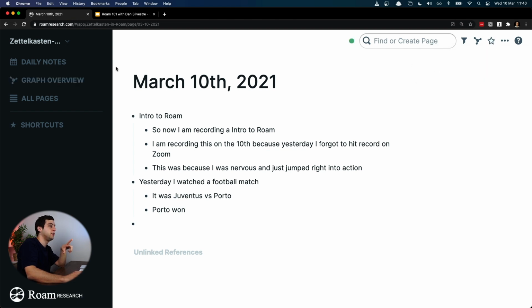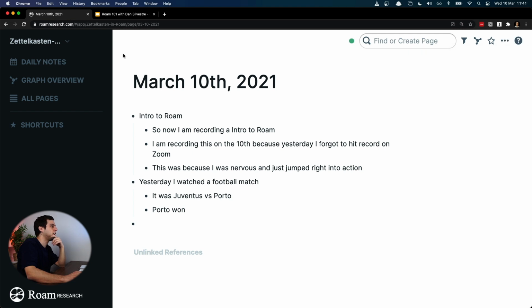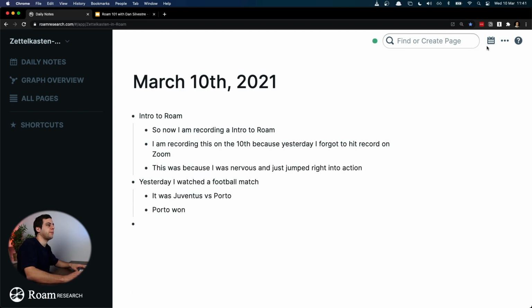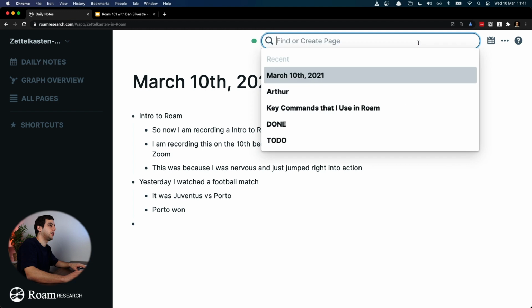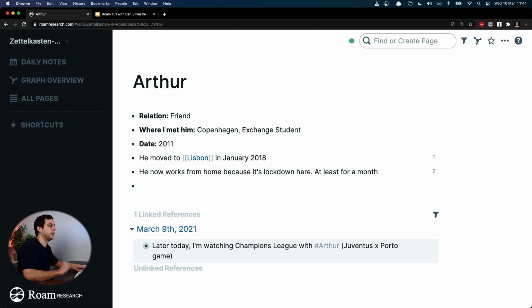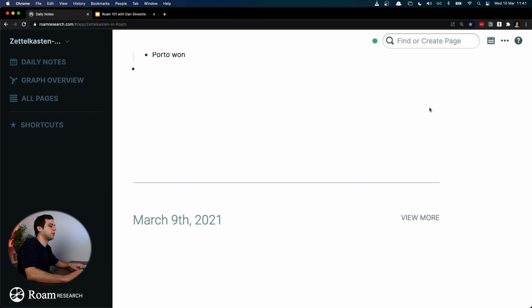The second bar that you see is the top bar, which is find or create page here, so it's like a search thing. And then you have filter, open graph, shortcuts, share, export, and more, and help key and documentation. So if I go to the main page daily notes, it'll show me a calendar because again, this is showing me all the daily pages. The only thing that I want to mention here would be the search bar. If you want to type here and try to find a page, Arthur, it will find that page. Arthur, right there.